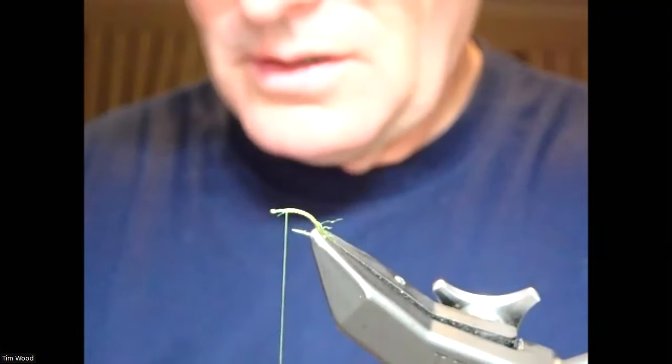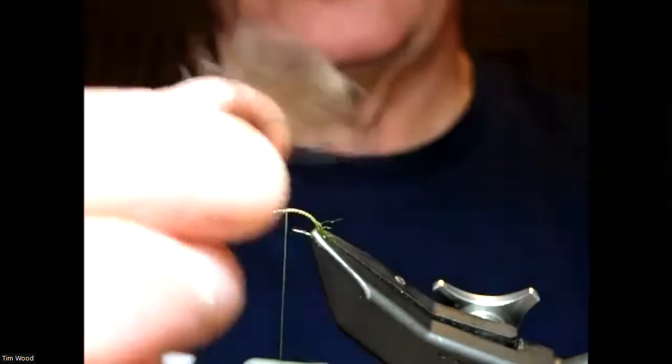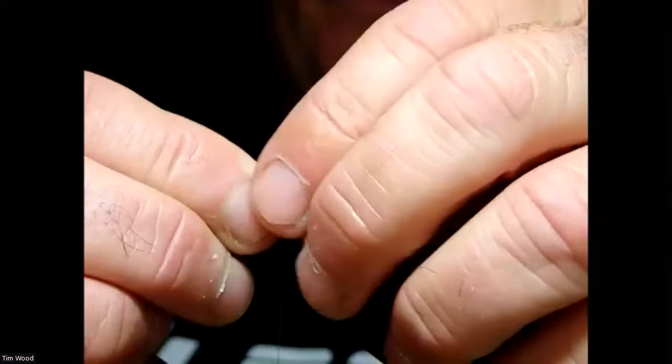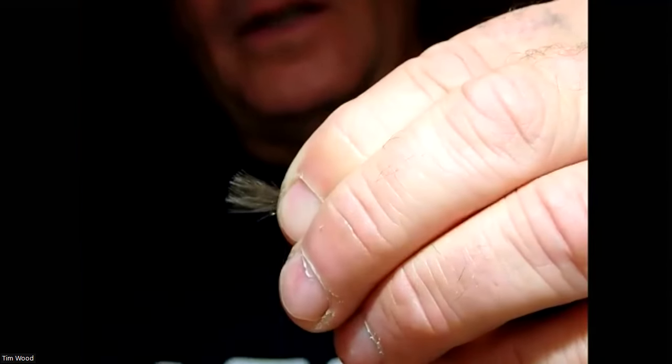And just sort through your feathers till you've got, I usually use 3 CDC feathers. Line them up like so. And then wing length of the hook. Like so. And then drop them on there.